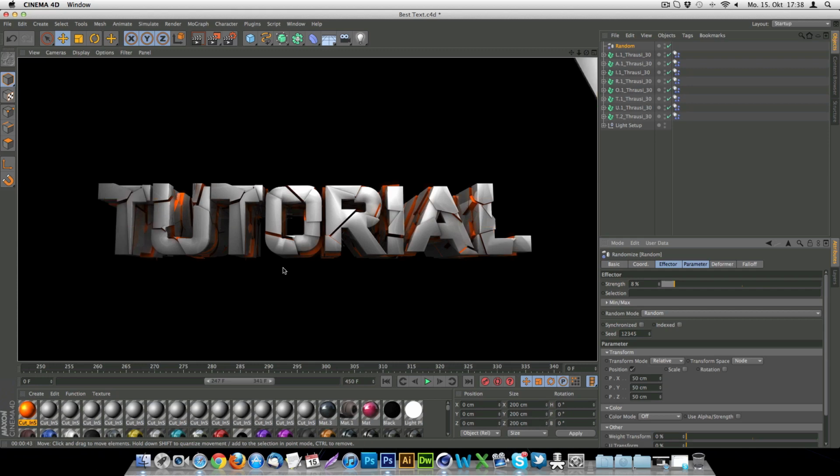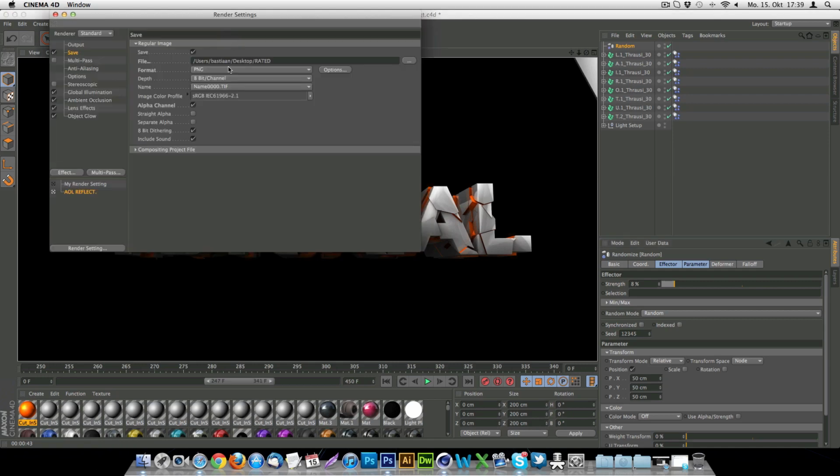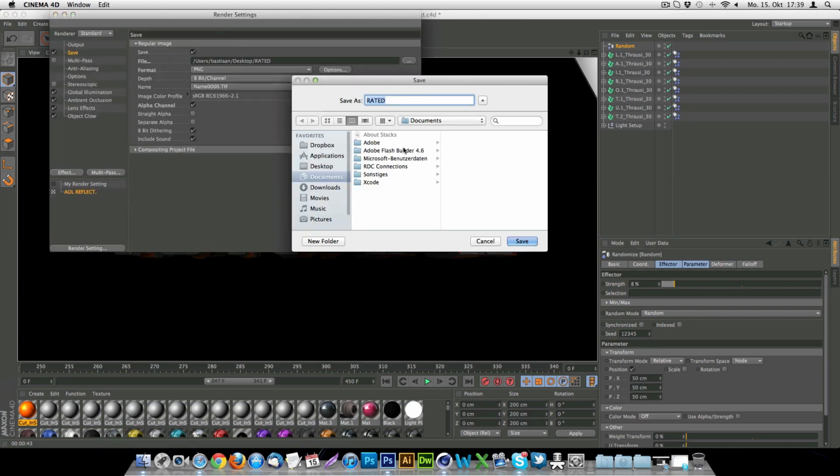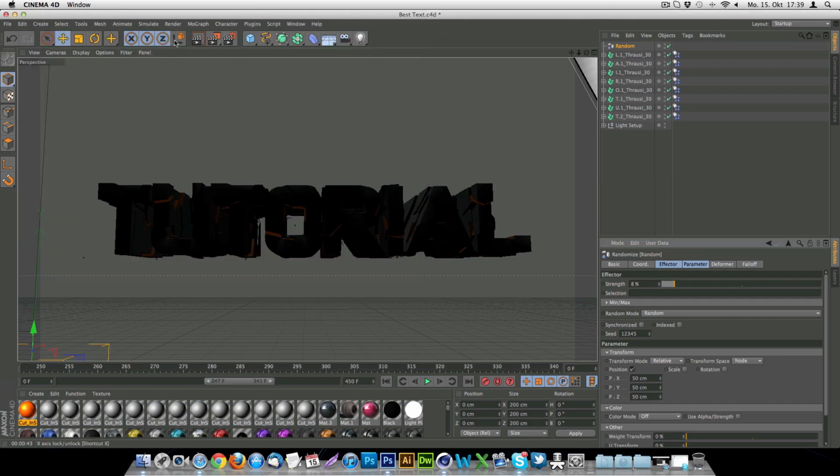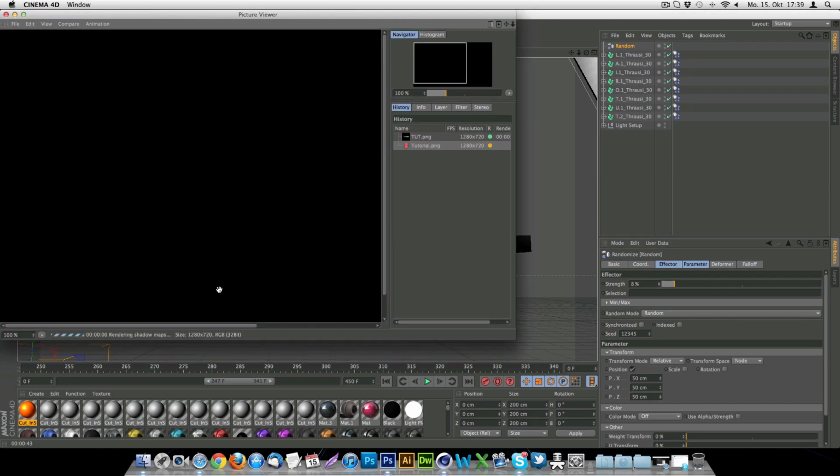So now you see, if you look there, I don't know if you will see it on YouTube, the change between the render view and the actual view, just changed the glow over here. So yeah, just go and save it somewhere. I'm saving it on the desktop and running it up.